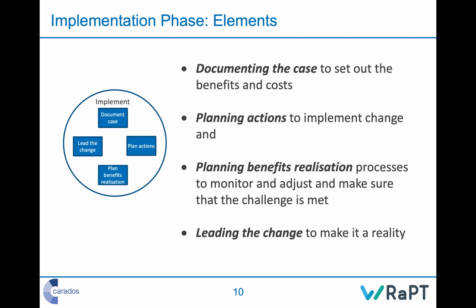It's about changing the whole plan and the comms plan and everything else, planning changes to implement change, and also then planning benefits realization processes to monitor and adjust to make sure the challenge is met. And then we'll also talk about leading the change to make it a reality. We could also talk about evaluation as a 5th step, which the team have suggested we add to make sure that implementation's happened, which is a good challenge and one we'll talk about right at the end.